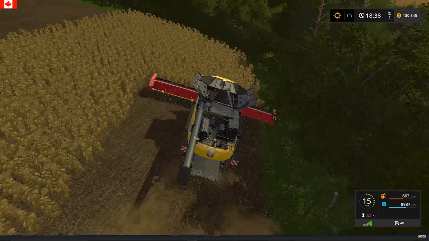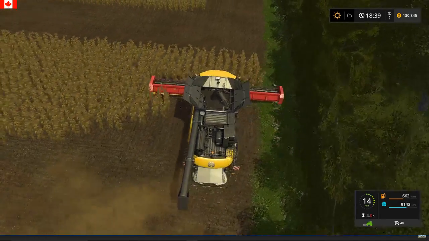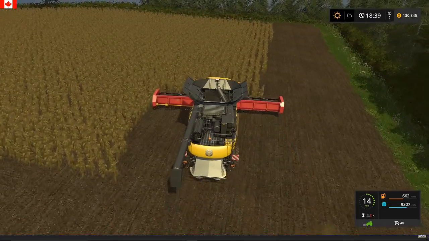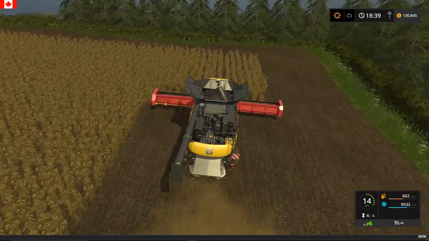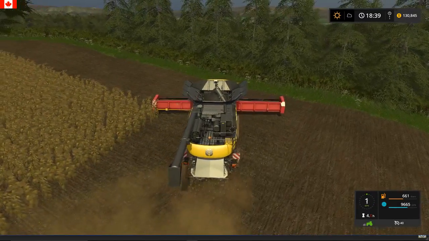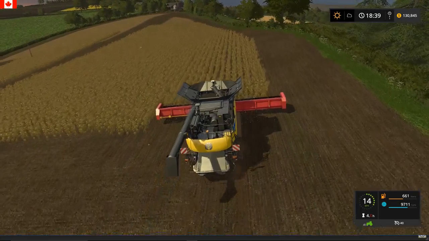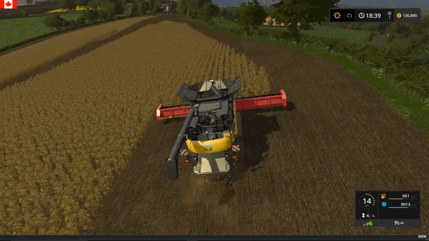But Sandy Bay, we're going to check out the in-game beta mod for combines that gives you realistic flashing lights like real combines. When the hopper's almost full, the beacon lights come on, telling the person who's driving the trailer, the tipper, that that particular combine is ready to be unloaded.